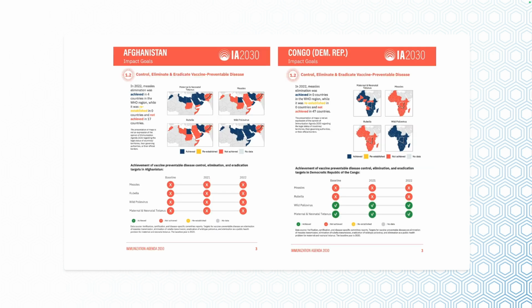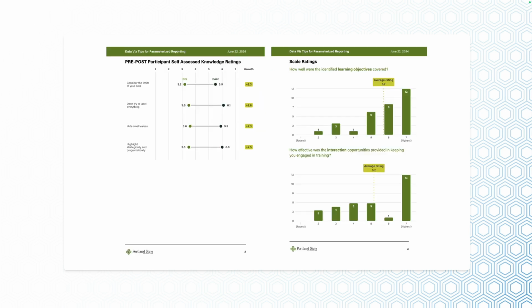We worked recently with folks at Johns Hopkins University, the International Vaccine Access Center. They were partnering with the World Health Organization on what's called Immunization Agenda 2030. This is a project looking at vaccine access with some goals set for 2030, and we created reports to help various countries track their progress.